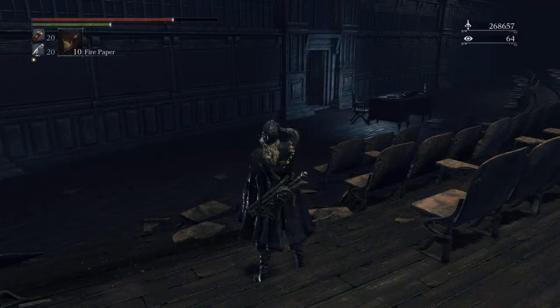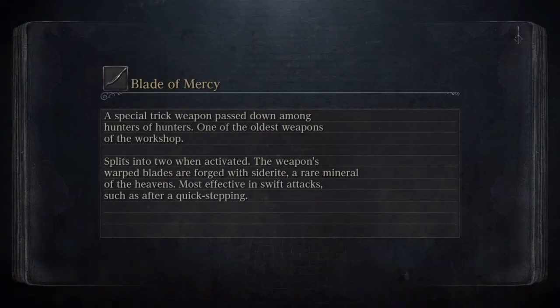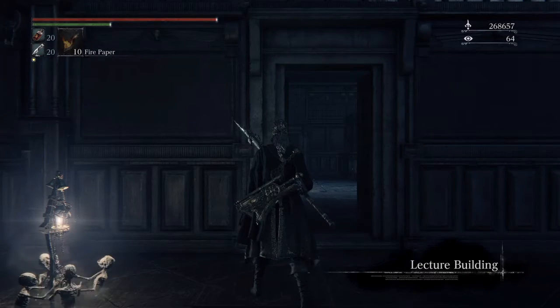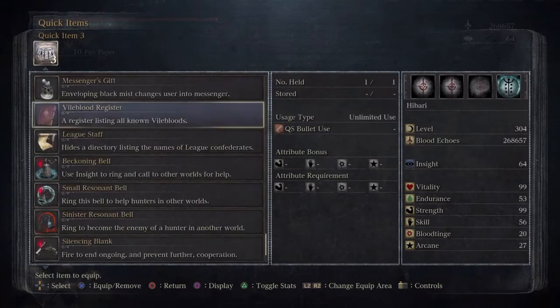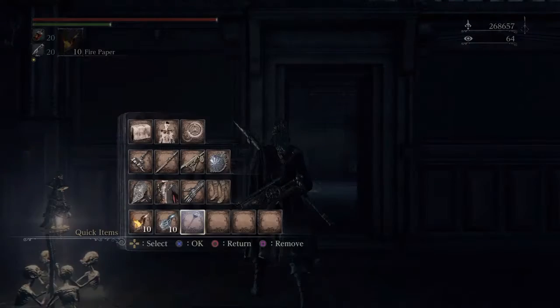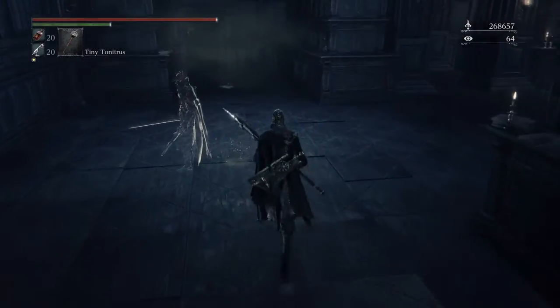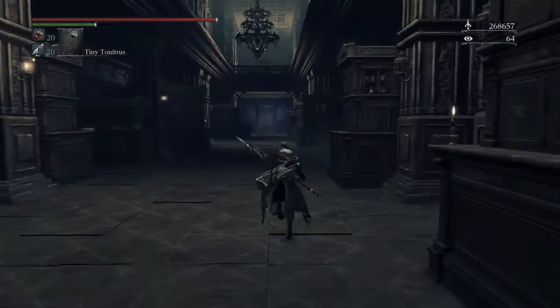Let's use one more. And you know what? Another very efficient, though depending on however many quicksilver bullets you have, costly method of farming, actually, now that I remember it, is to use the hunter's tool, Tiny Tonitrus. And you'll see why the Tiny Tonitrus is quite effective in a moment. You know what? Let's use the far back door again.